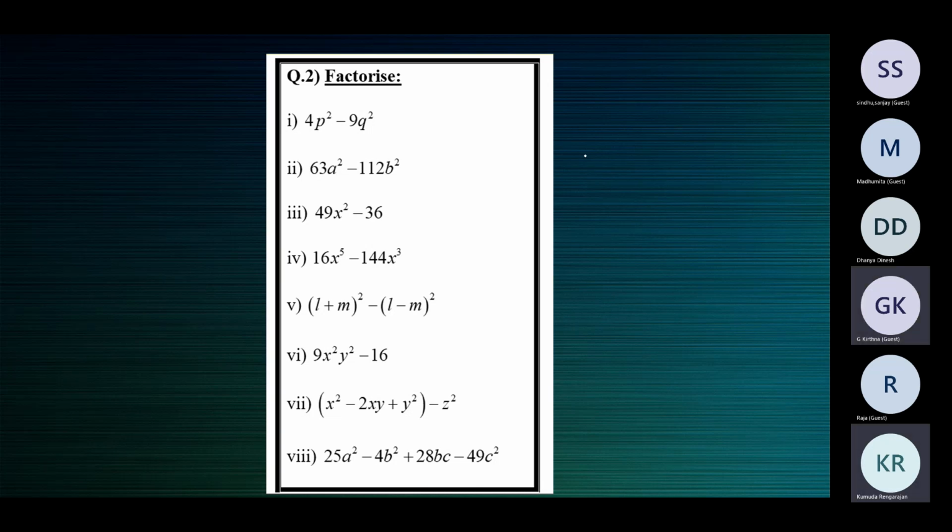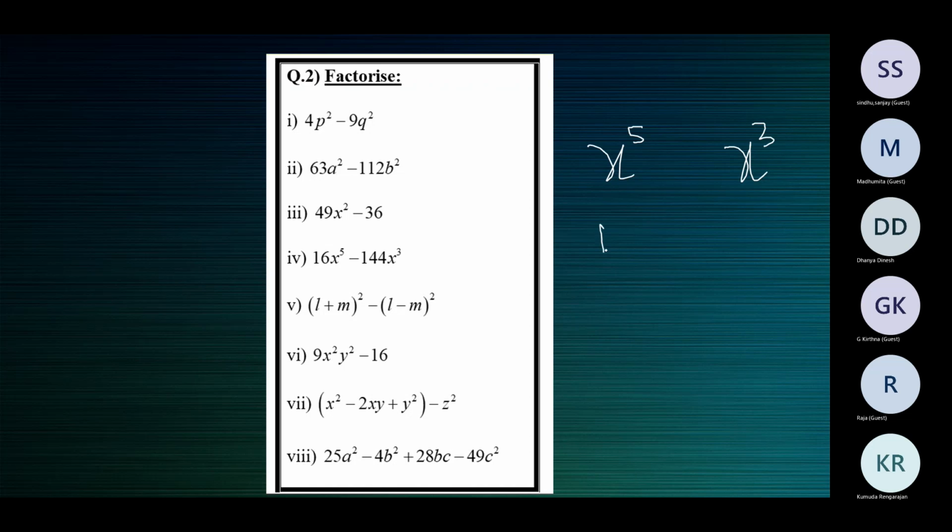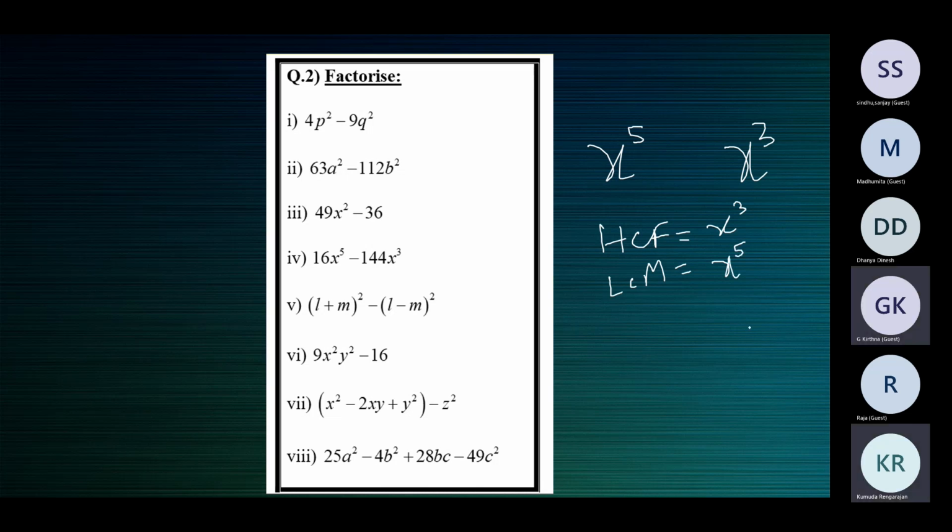What is the HCF of x to the power 5 and x cubed, Kirtana? What, ma'am? Can you repeat? X to the power 5 and x power 3. X power 3, ma'am. HCF. LCM. I've told you, class, I've told you all that the smallest power will be the HCF and the highest power will be the LCM.